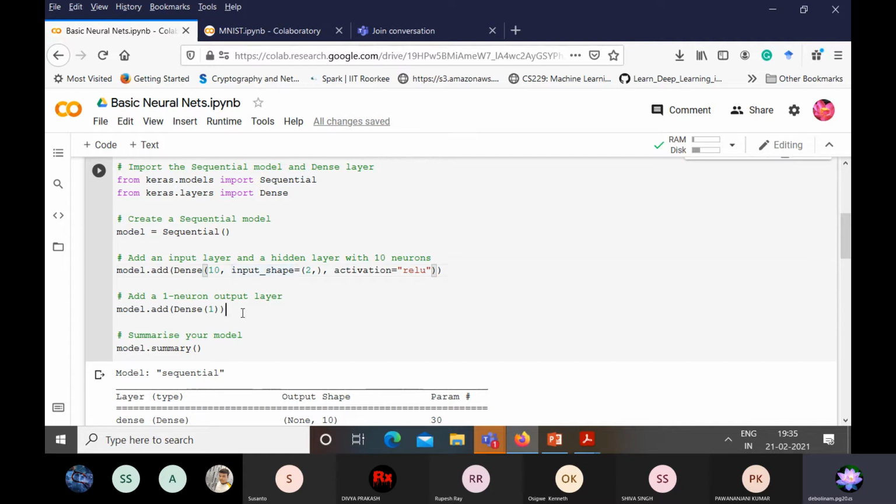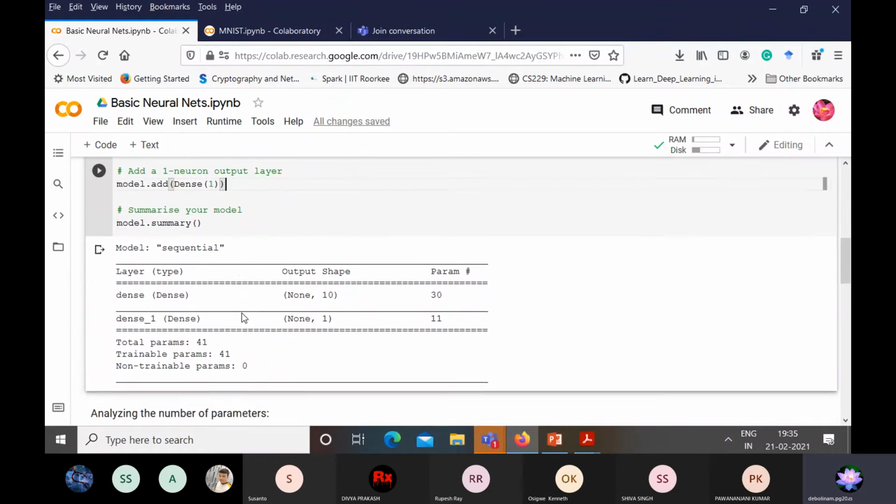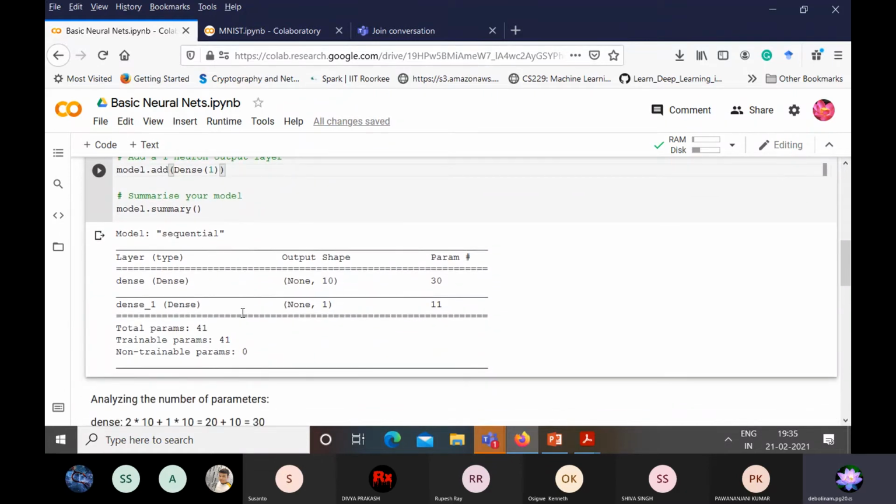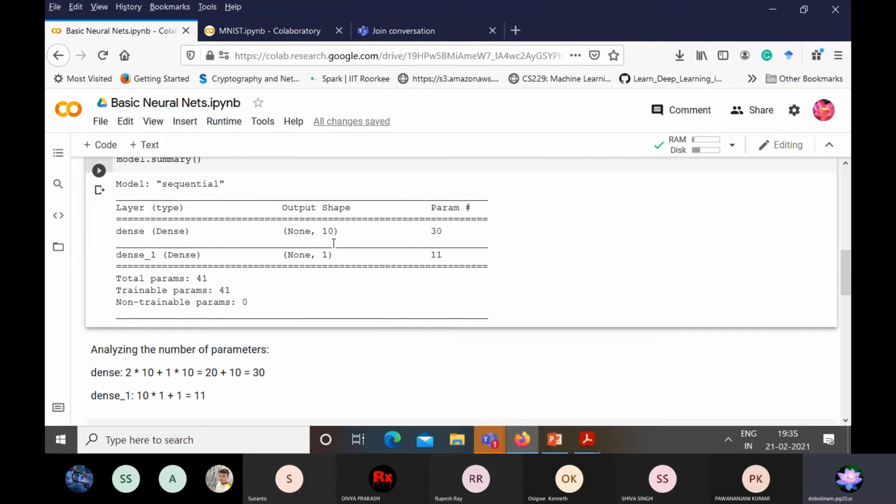And then on top of that, we also have the output layer. When you do model.summary, it looks something like this. We have the dense layer, first layer, and the second layer. You might want to understand how the computations are taking place.